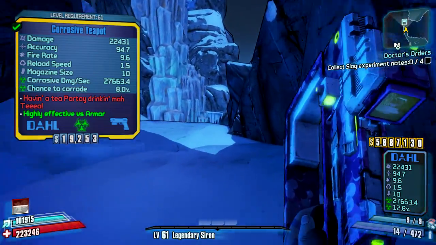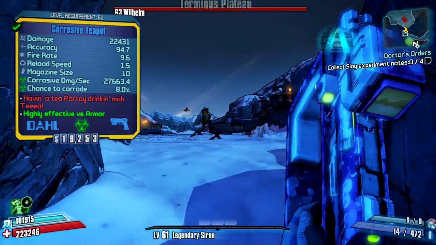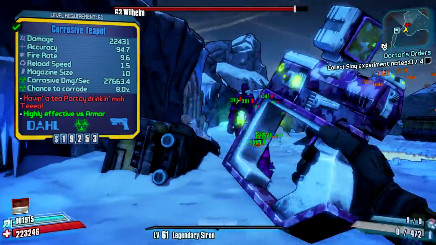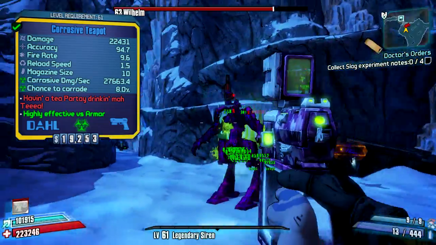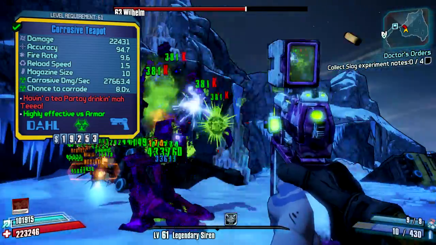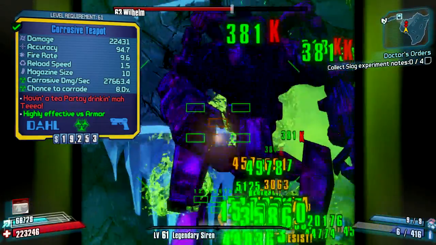But as I was saying before, I don't really recommend using the teapot against flesh enemies or enemies that have shields, especially creatures, because the teapot and other corrosive weapons, they're just not effective against those kind of enemies. It's best to use the teapot against those that are susceptible to corrosive damage, such as Hyperion bots and stuff like that.